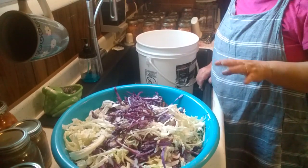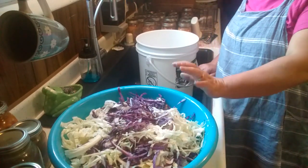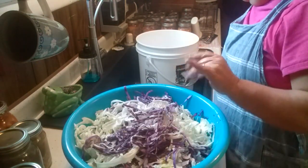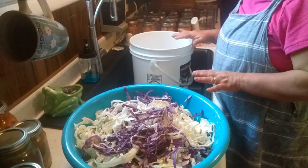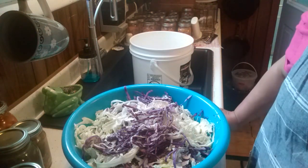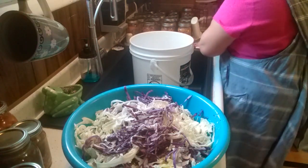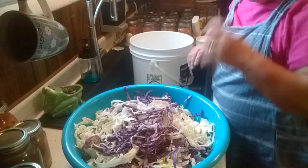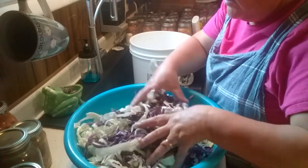Okay, friends, we've got all our cabbage chopped up. Nice thin shards. So with that, I got my food grade bucket here, and I've got my salt and of course my tablespoon. And that's all we're going to need. Okay, so I'm going to start out with this. I've got the red and green, and I'm just leaving it all mixed like that.